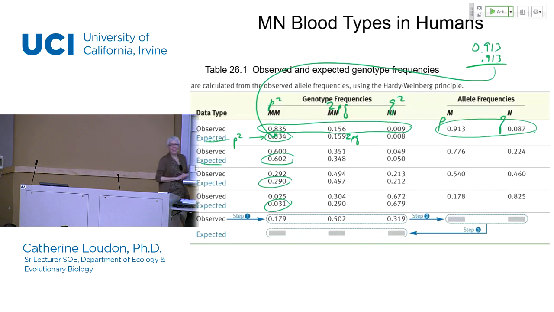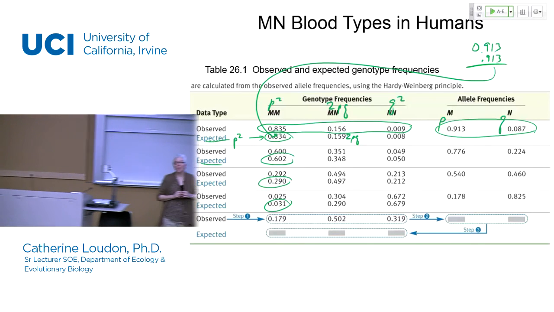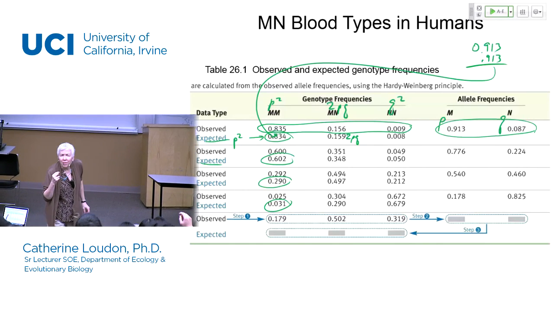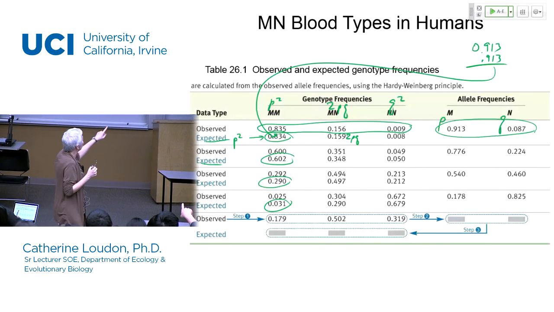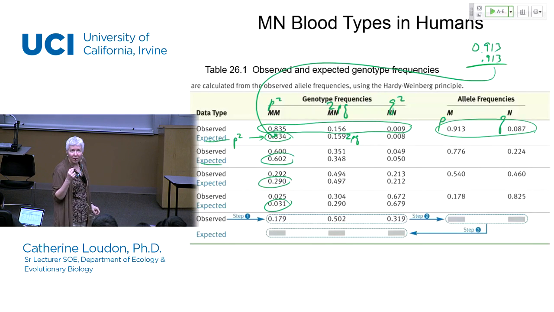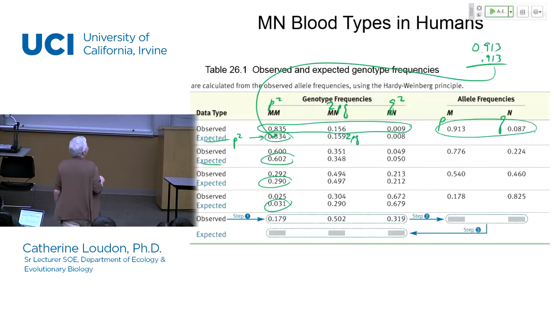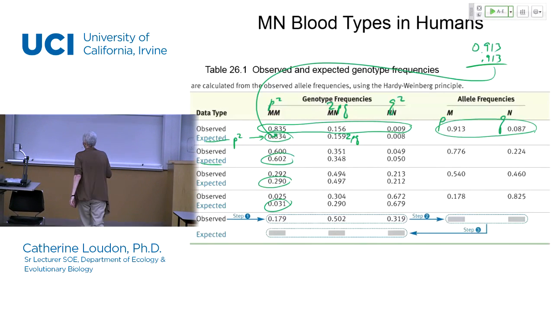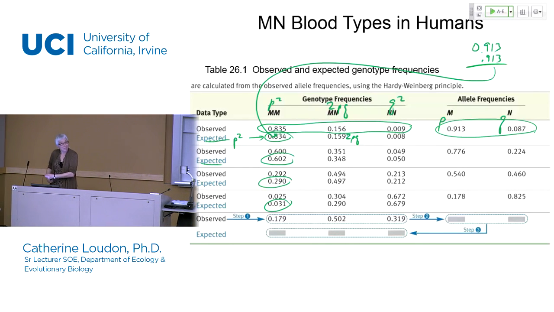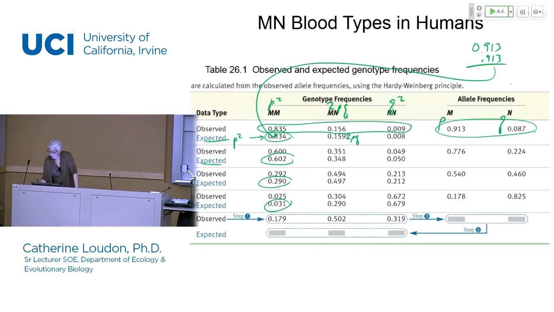Question in the fourth row. I'm sorry, what was that? Row 4. So the 0.178, 0.825, that one? Yeah, the frequencies, we add them up, it doesn't equal 1. Ah, good eye. Did everybody catch the question? Right, so if you're quickly adding up all these numbers, then of course P plus Q should equal 1, right? So if they don't equal 1, then something fishy is going on.